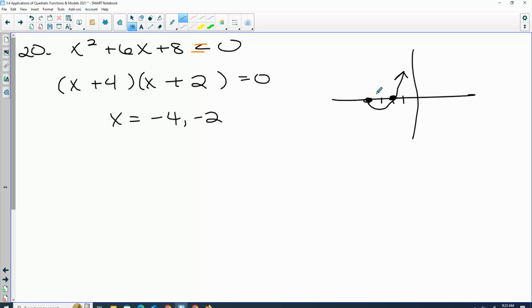Okay, then we look back, and I wanted when this was less than 0. Less than is below the x-axis. The x-axis is equal to 0, so less than is below. I didn't say equal to, so it's parentheses. You're just giving me the x value. So it's everything between -4 and -2.